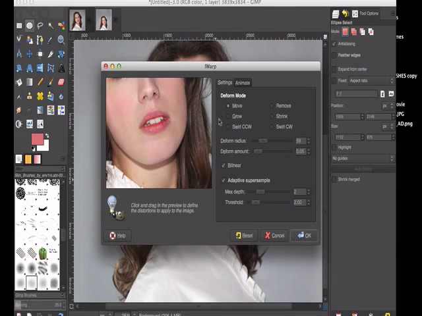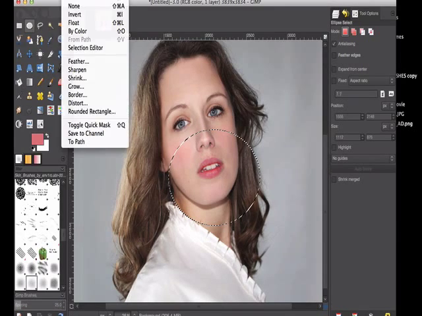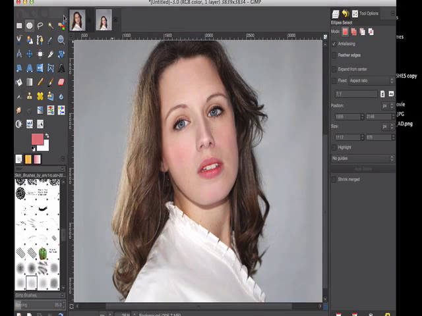And then I'm going to make it a bit plumper. Now, I don't want the radius to be too wide. Here we go. Okay, let's see. Perfect. Okay.